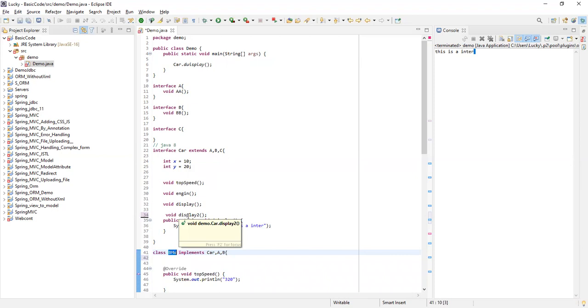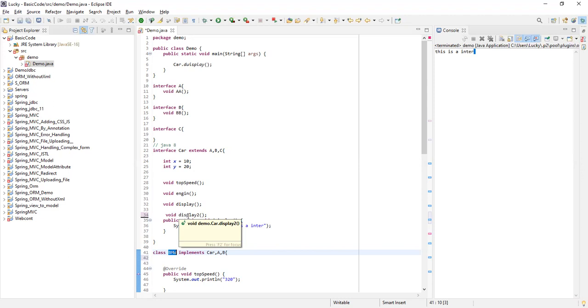There are two different scenarios. Using static, you can call it using the interface name, the Car. And there is a default method. Suppose you want some methods which are used by the implemented class, so you can use that. They are giving you some more options. It's use, not use. If you don't want to use, don't use. If you want to use, it depends on the situation.